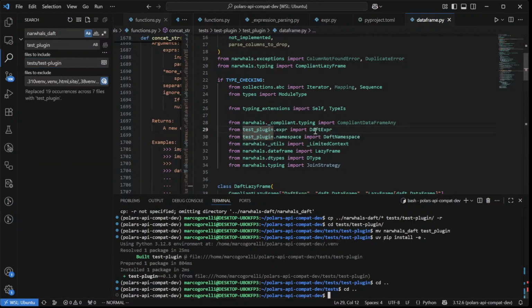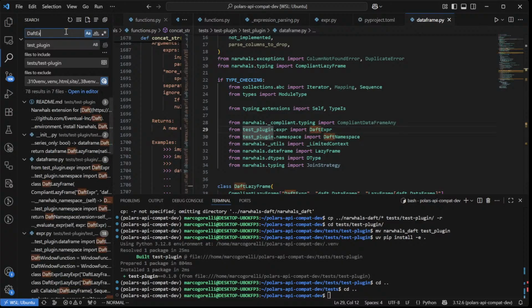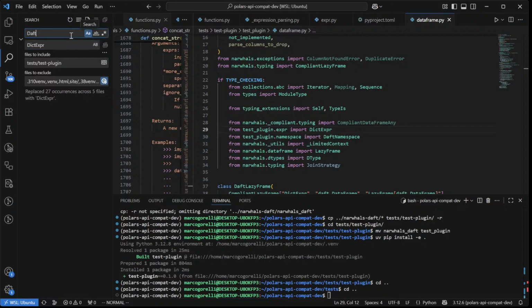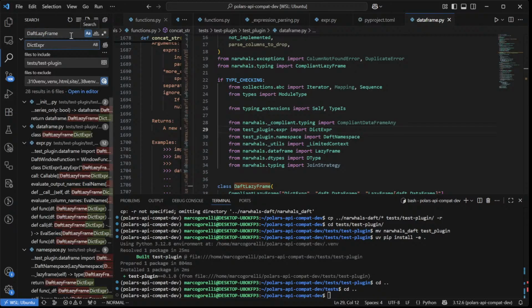Okay. Then instead of daft expr, I think we can just call this dict expr. Yeah, it's just going to be a dict data frame. Then instead of daft lazy frame, let's call it dict lazy frame.